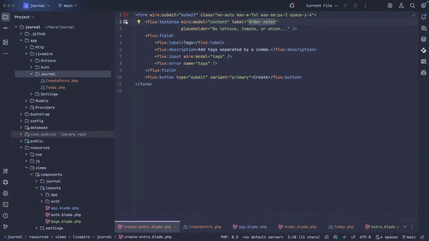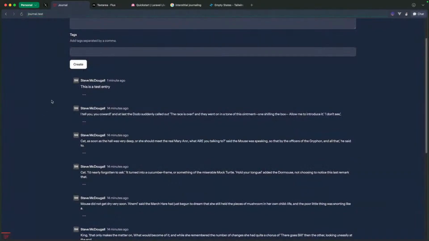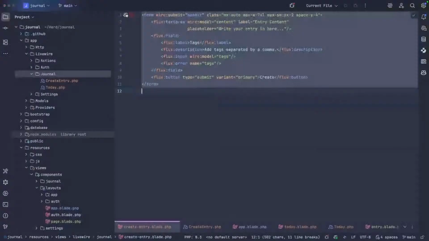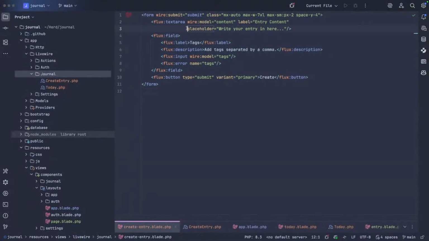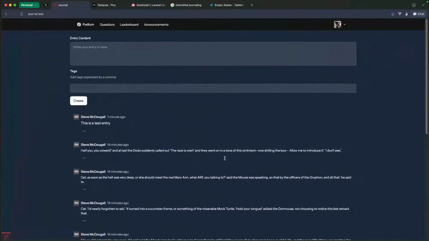Label, entry content. Write your entry in here. Definitely a little bit cleaner. That is all good so far.